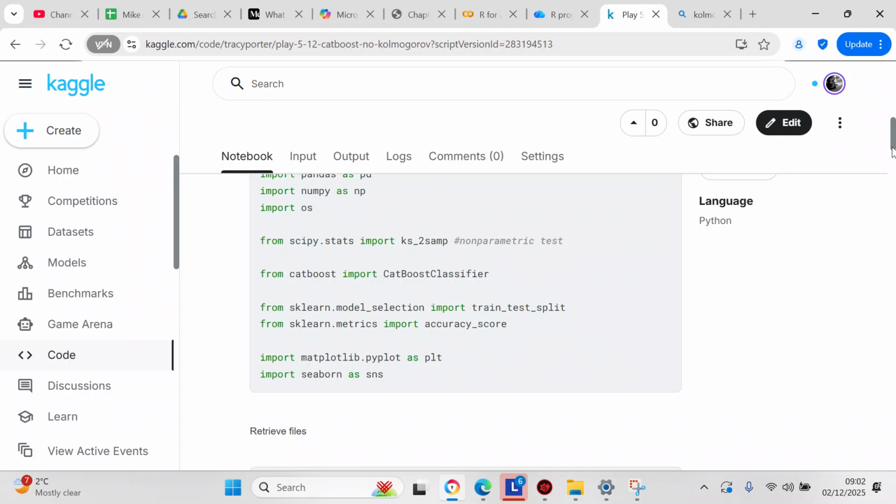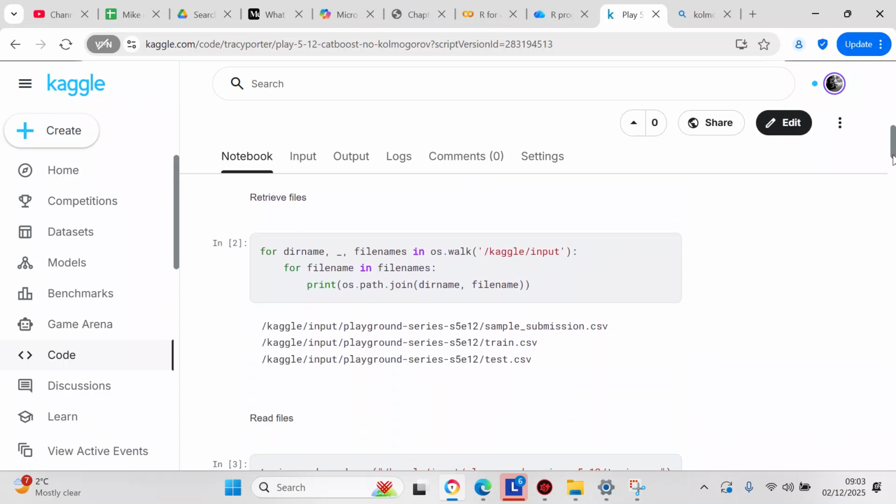We're going to use the CatBoostClassifier in this instance, and the reason is because there are categorical columns. Because there are categorical columns, we'll use the CatBoostClassifier, since it is designed for categorical features. We're going to import sklearn, which gives you your machine learning functionality. And we're going to import matplotlib.pyplot as plt, which is a visualization library. We're also going to import Seaborn as sns, which is also a visualization library.